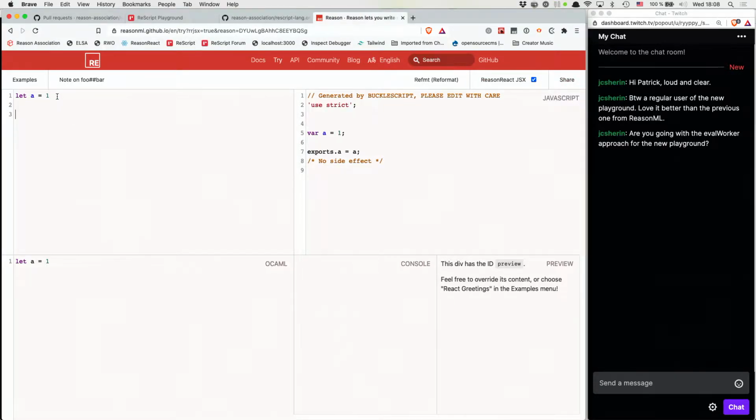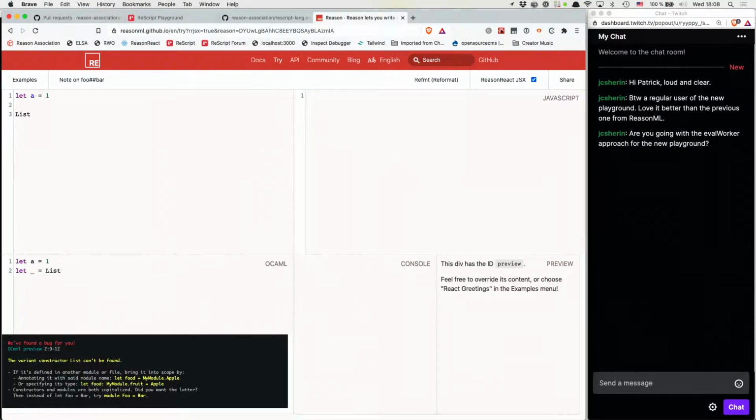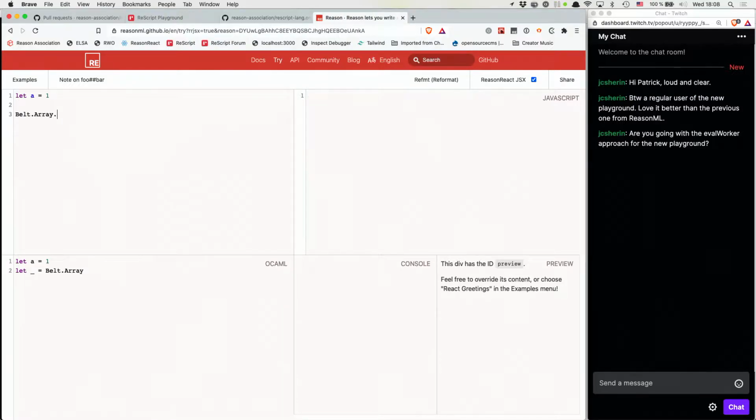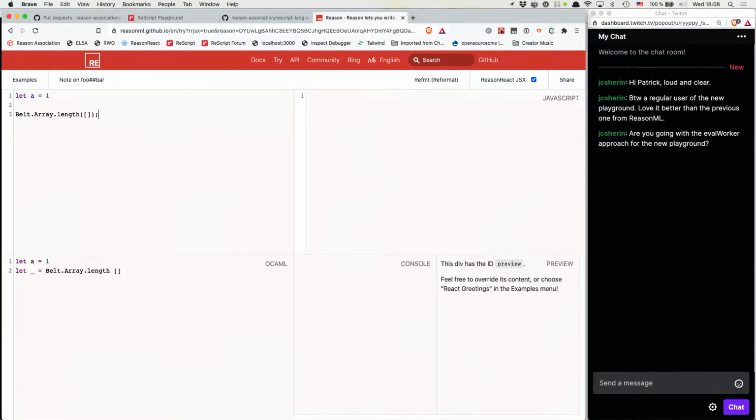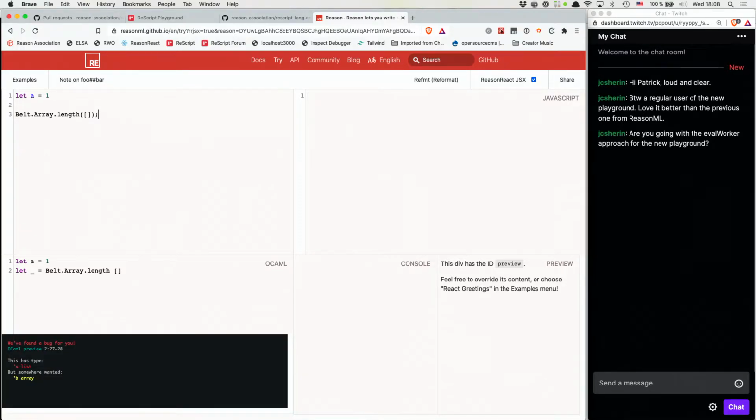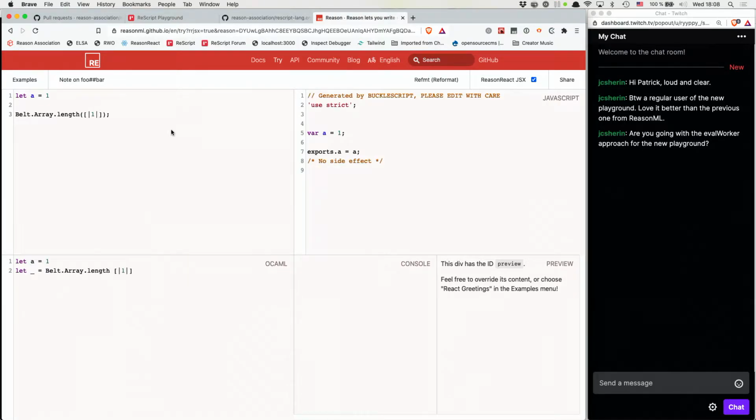But let me explain what's happening for those who are unaware of what problems need to be tackled to make eval work. So let's say I'm using a List module, or maybe Belt.Array.length. Oh man, okay, this is Reason syntax.